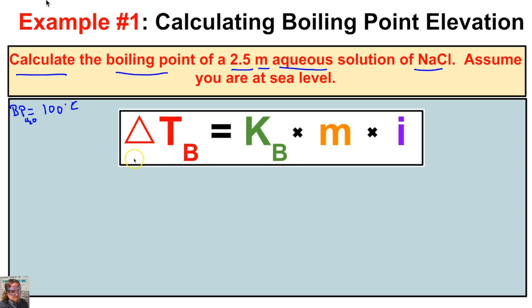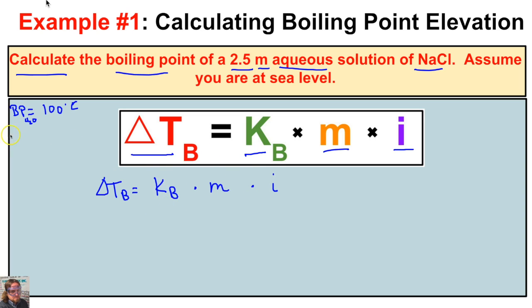And so how do we calculate the boiling point elevation? Well, to get the change in the boiling point, we take the boiling point constant times the molality times this i here, which is known as the Van 't Hoff factor, and this here is essentially the number of particles that this will dissociate into when we put it in solution. And so if we take a look here, let's go ahead and set this up. To get the change in the boiling point of our solution, we're going to take the boiling point constant times the molality of the solution times this thing called the Van 't Hoff factor.